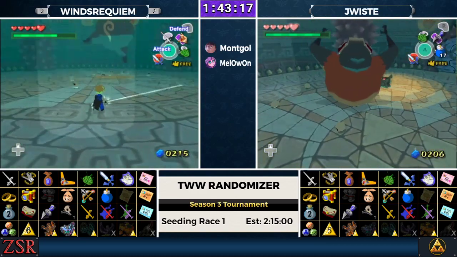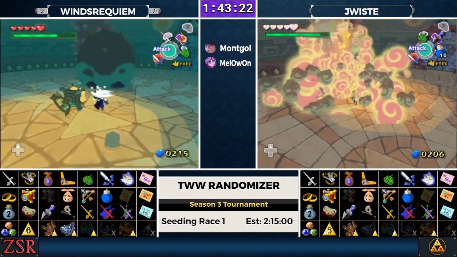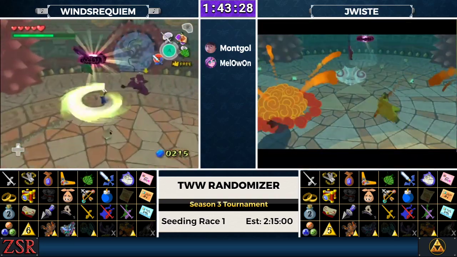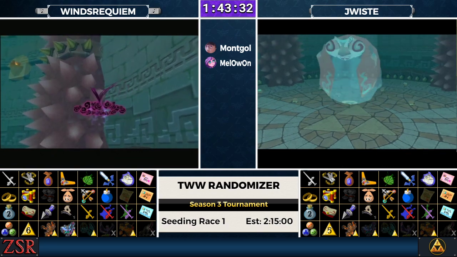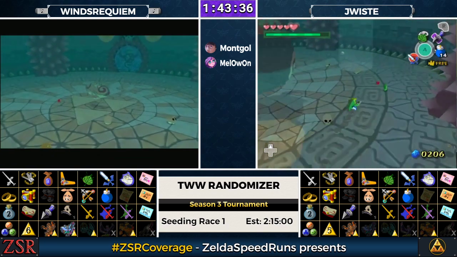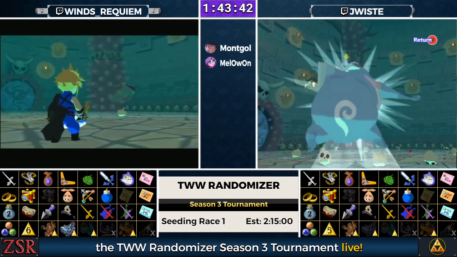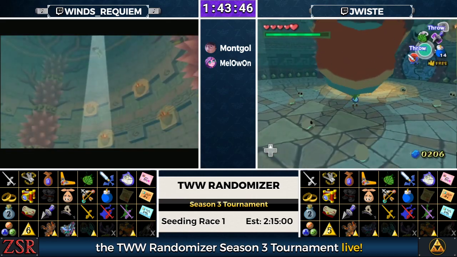So we now have access to Needle Rock, Fire Mountain, and Ice Ring Island, which all could have some stuff. Oh, it looks like J-Wiz forgot that he has a Hurricane Spin. To be fair, it's not an item that we can track on our trackers, and most of the players also play with the speedrun tracker, which doesn't have room for it. Pretty easy to forget.